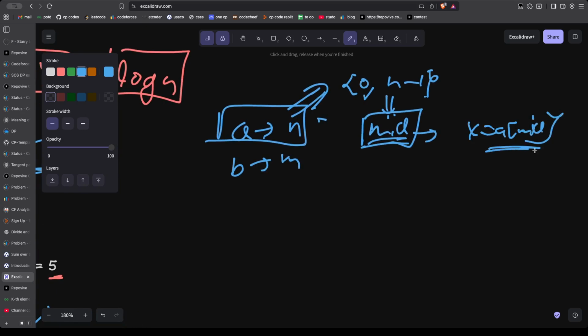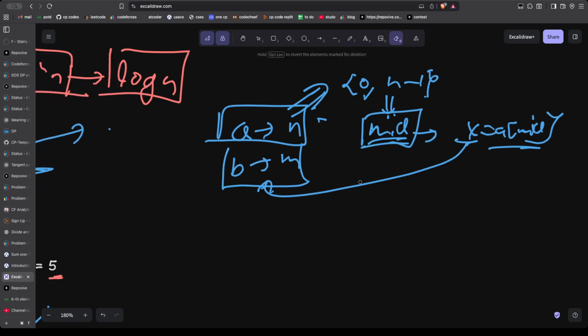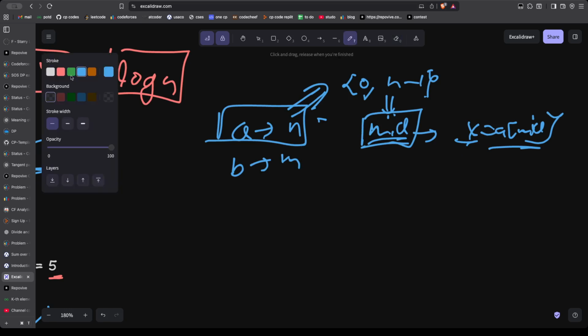At this mid index, what is the value? Then I find how many values in this B array are also less than or equal to x, right? And then if that value is less than k or greater than k, on the basis of that I am changing my l and r. But we can optimize this, because this lookup on B is giving you extra time complexity. For each midpoint, you are again doing a binary search on B, and that is why you are getting a log squared n complexity.